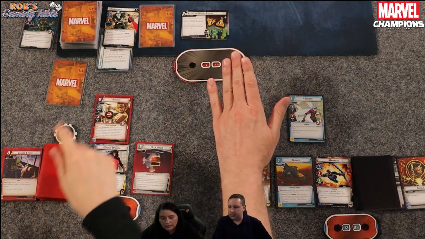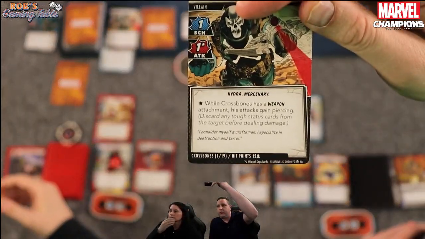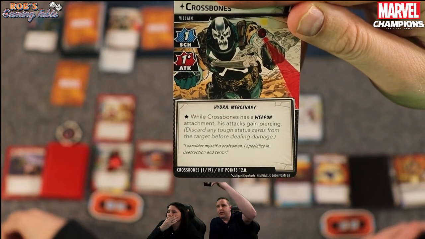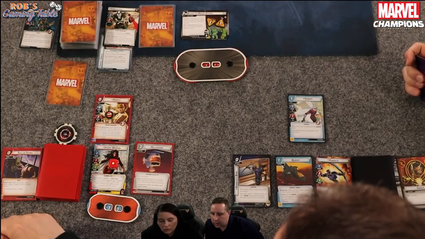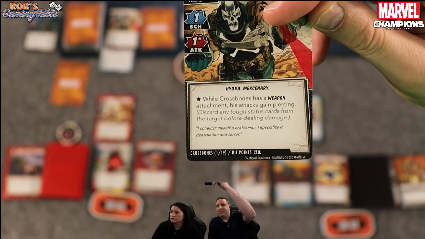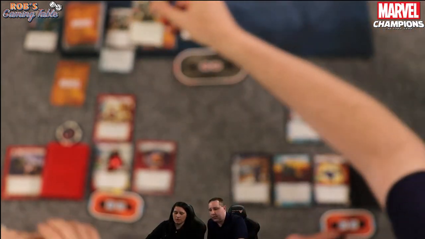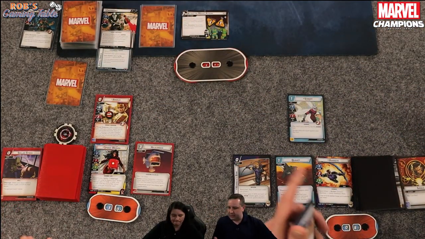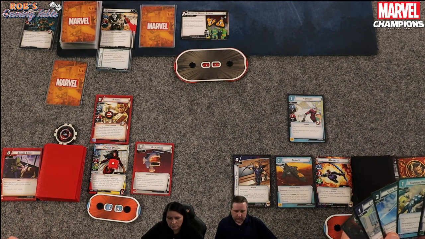He's just retaliate, and he has piercing. Sorry. Let's read him. I forgot about his thing. I don't remember what it is. So he just schemes for 1, attacks for 1. He's a Hydra mercenary. When he attacks, though, while Crossbones has a weapon attachment, his attacks gain piercing. Maybe we should have gotten rid of it. Oh, we don't have tough status cards, so we're good. If we were throwing tough status cards all around, he'd rip right through those. Well, I guess he's just hitting for 1.